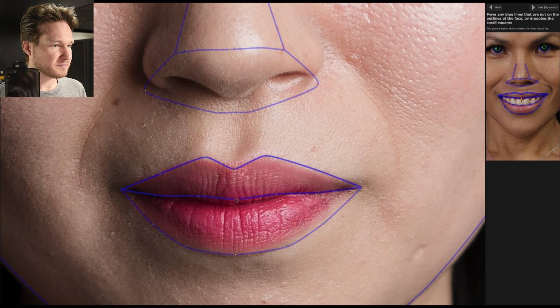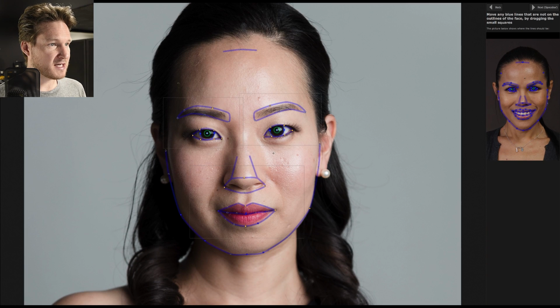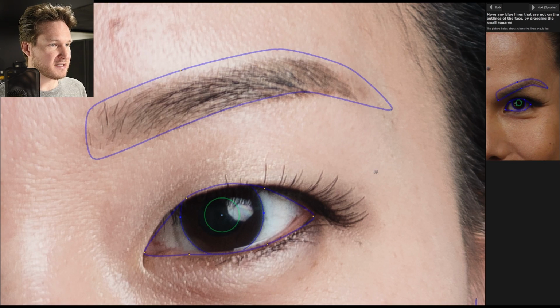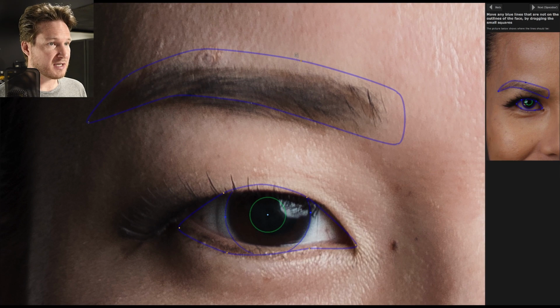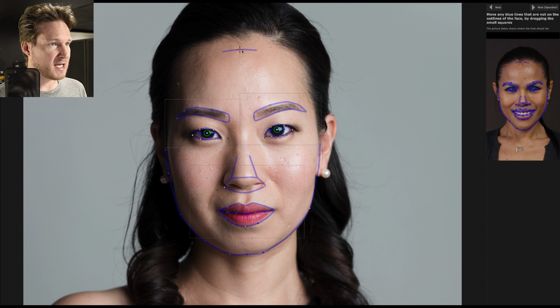Whoops. There we go. Again, you can try and get this as perfect as possible, and I find that if I spend too much time on it, I'm going to waste a lot of time and my clients are going to be waiting forever. But just for example, the lines here do an amazing job as far as finding the outlines, mainly because I did do the sharpening. I've done it before where I just import it as is, and it seems to have a harder time. So everything looks good here.